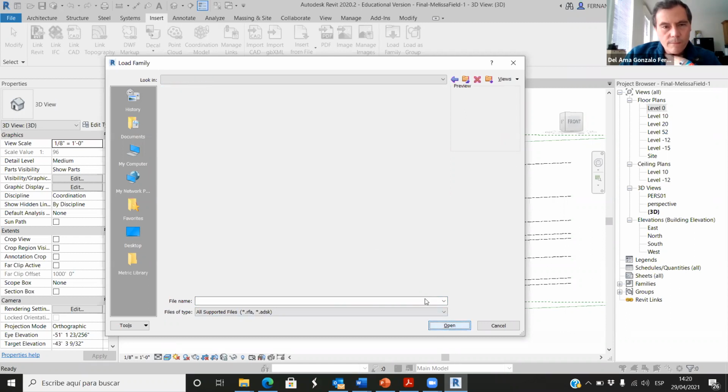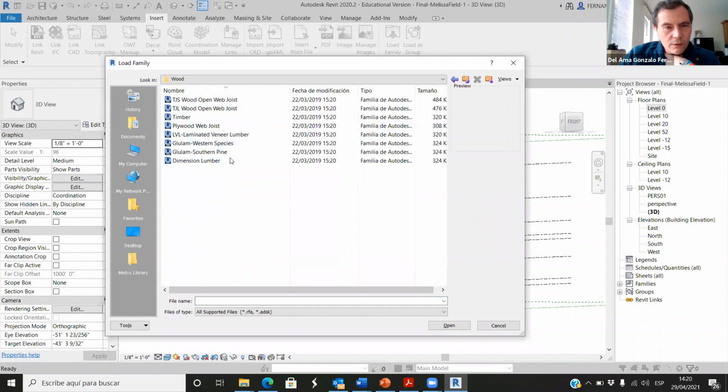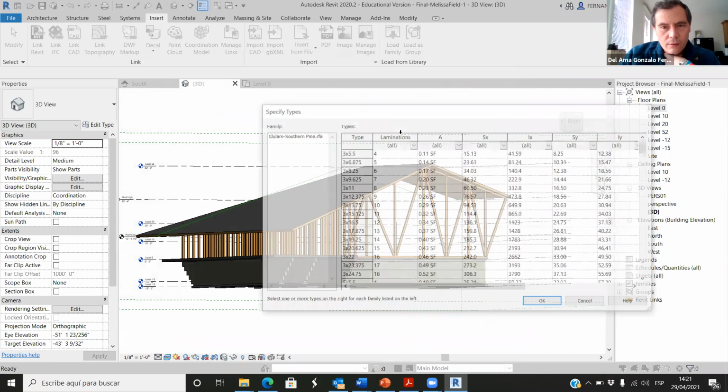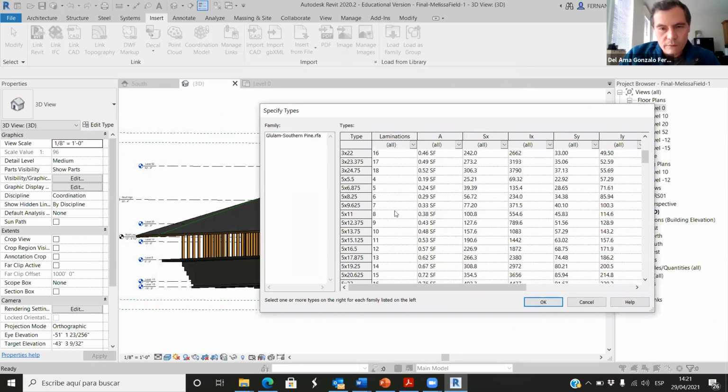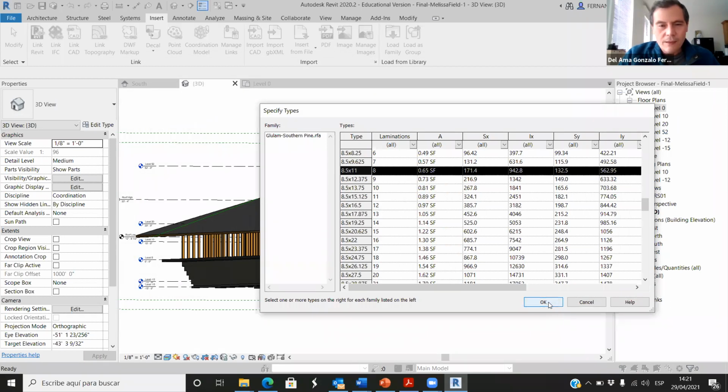Okay, so on structural framing, I will go for wood, and I will select the same glue laminated. And now I'm going to change it as well because everything is going to be 12 by 12, something easy to remember. But I have to select the 8.5 by 11. Okay, so it's the same. But if you don't insert both the structural column and the structural framing, probably you can't work with both columns and beam systems. So let's insert the same element as a structural column and as a structural frame.